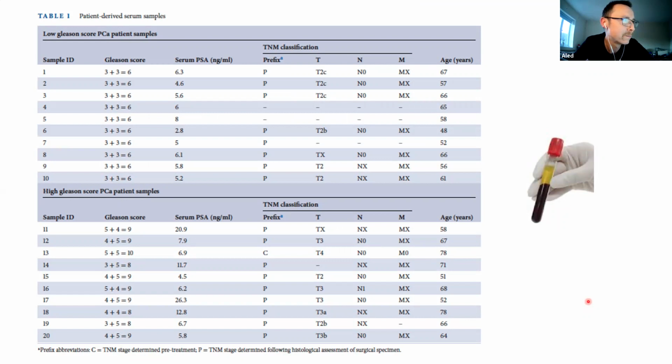So we got some serum samples from the World Cancer Bank. These are in two cohorts. The first set are from men with cancer, but this is clinically insignificant disease. So the histological severity here is not a real concern. So these men would be monitored. And the other sample is clinically significant disease. So for many of these, we have grade 4, grade 5 disease. These are of concern. So these are the guys who might need treating. So it might be really great if we had an assay to help us discriminate group 1 from group 2.